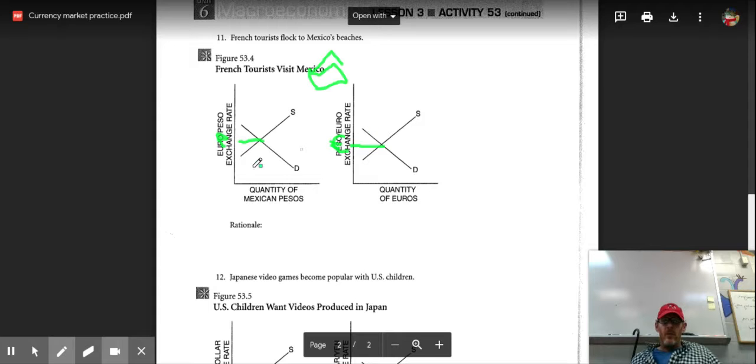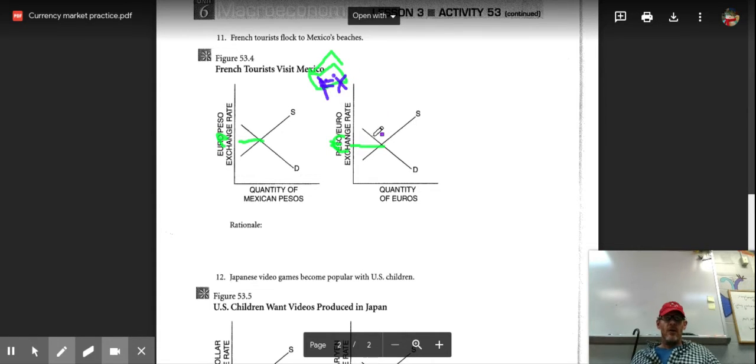It looks like French tourists are visiting Mexico. Well, if French tourists are visiting Mexico, Mexicans want to be paid in pesos. So the Europeans have to take their euros and exchange them for pesos. And that happens on the foreign exchange market. Again, all these banks around the world make up the foreign exchange market, where these banks are holding on to tons and tons of currency. And the price of that currency depends on the supply and demand of that currency on the foreign exchange market. So this is our foreign exchange. That's not a very good foreign exchange.